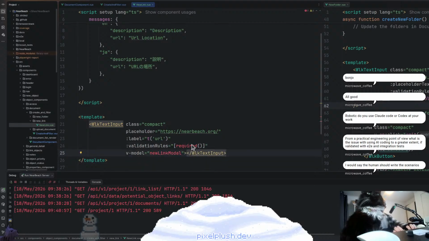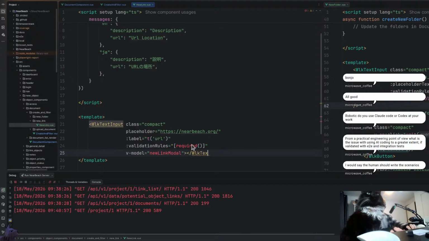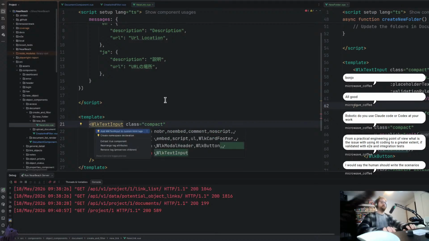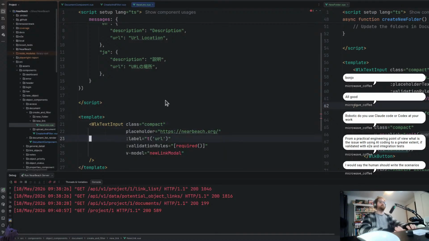There we go. I just need to do that. Now I do need to import this. Need to import this. We need to create this.